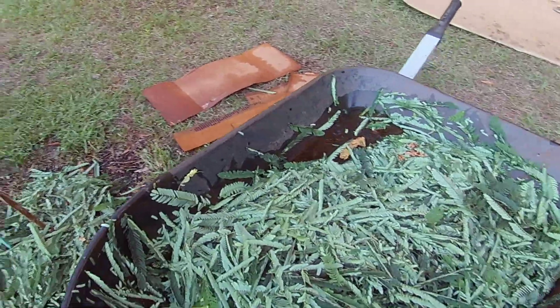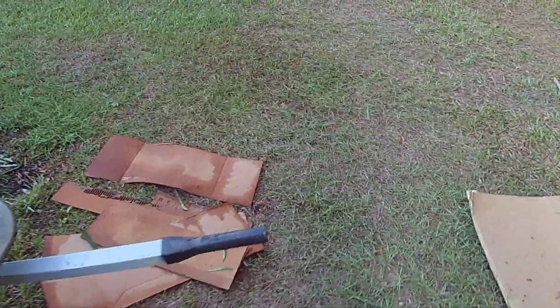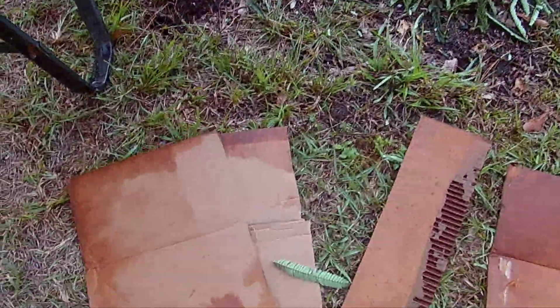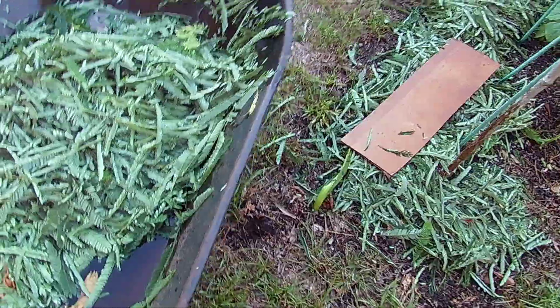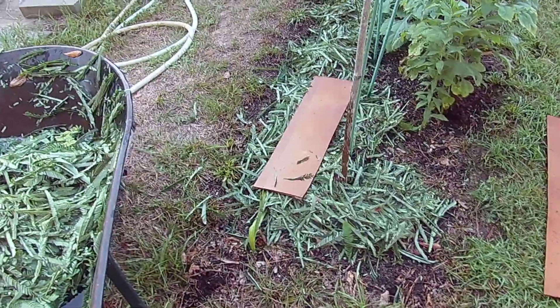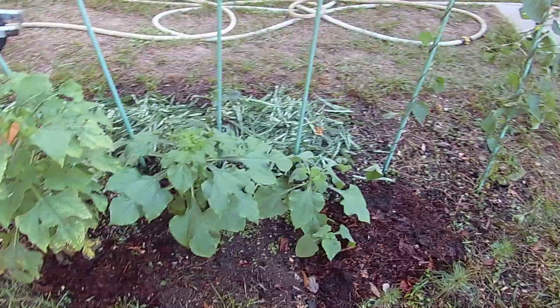I always complain that weeds are stealing all my nitrogen. I used to cut my grass all the time and I do use a bagging lawn mower, so I do have some compost going. I'm going to cover it up with cardboard so I can really lock in the nitrogen. We'll see how this experiment goes of adding something good to the soil, because the soil is kind of not great.